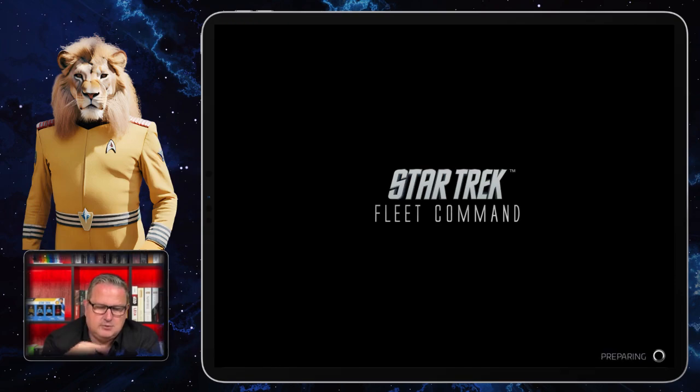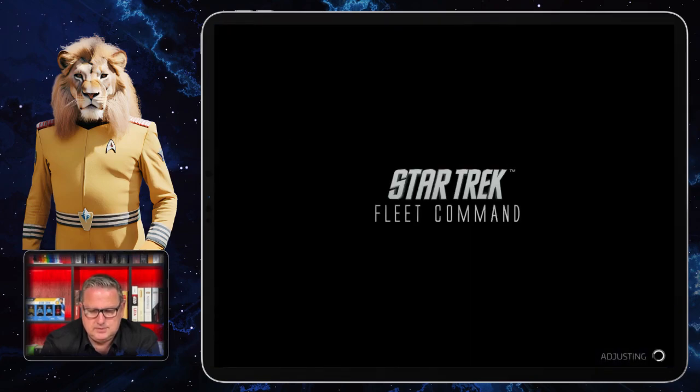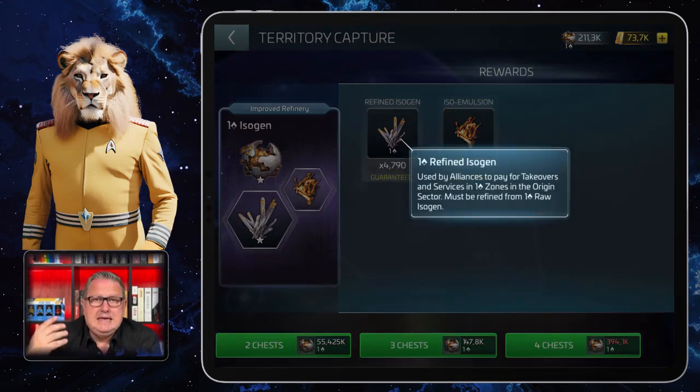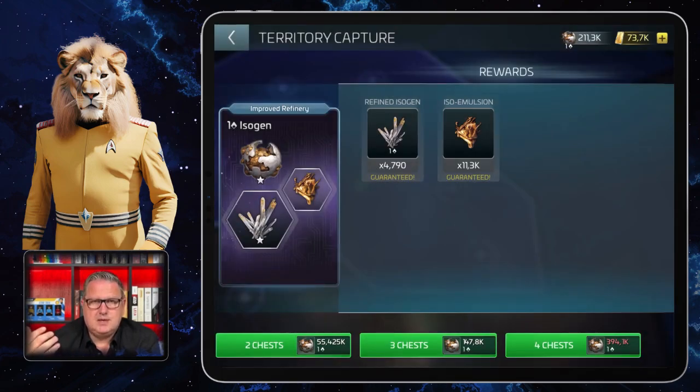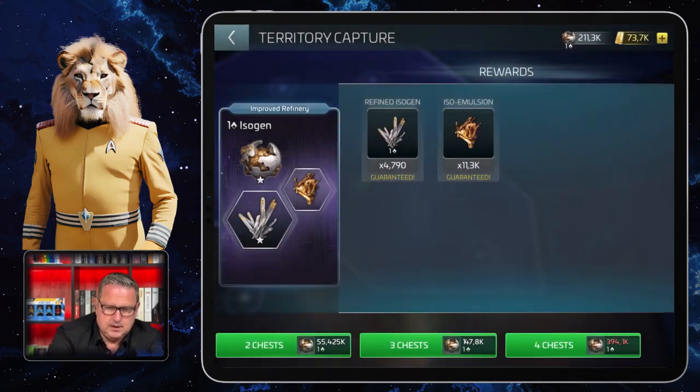But let's go back to the refinery, because there's one thing more that has to do with territory. We go to the grade 1 isogen first. You need raw grade 1 isogen to refine here, and you get refined isogen and isoemulsion. The refined isogen is not for you, it's for your alliance, because the alliance needs it to pay for takeovers and for services in the zones, in the one star zones. And the isoemulsion is for you, because you need it for territory research, and you can pay with it in the territory store.